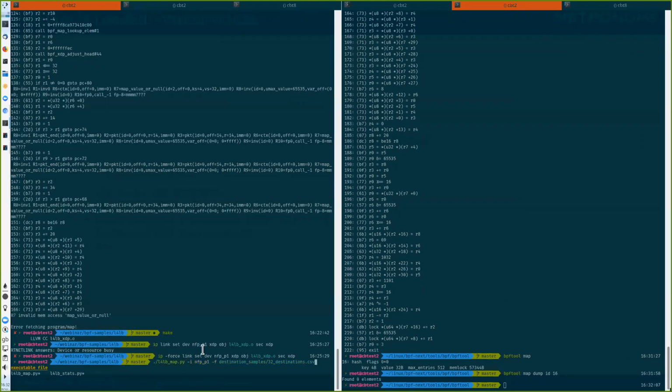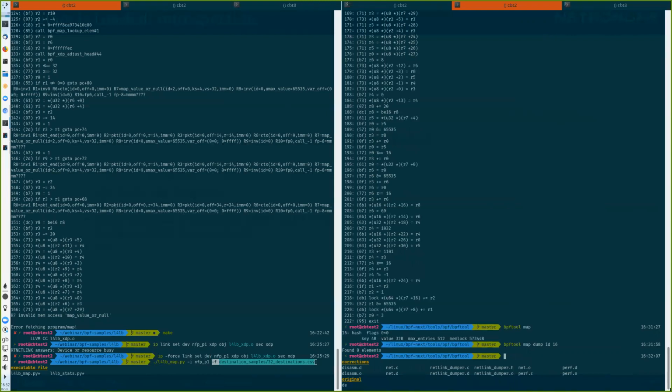a layer 4 load balancer. There's a script which can be used to fill maps used for the demonstration. So here I'm using that script, telling it to retrieve the map attached to the program used on an XDP interface, to feed it with whatever data is in that CSV file. So let's have a look at the file very quickly to see what's in there. I'm not in the correct repository. Here I am.